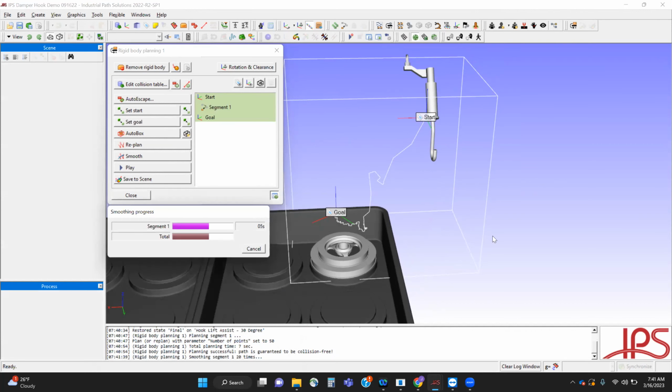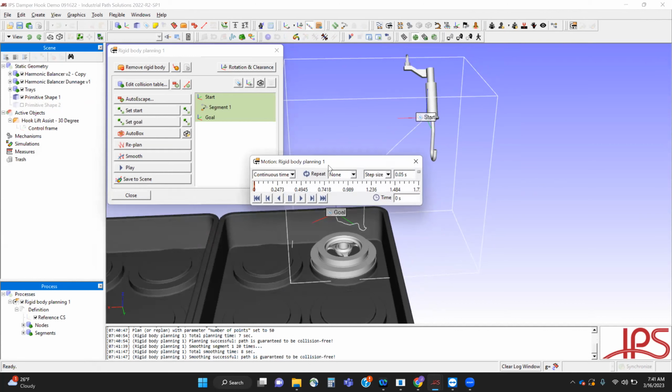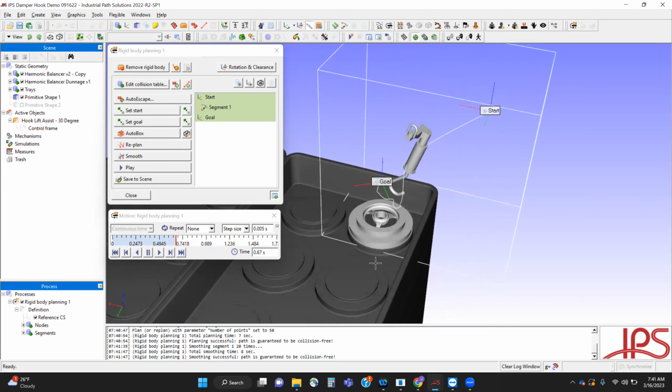So I'll just smooth this path 20 times to try to get a more realistic simulation. And now you can see how this white line that's identifying our path has changed. It's much smoother now. And now if I click play, we'll see this much smoother, more realistic installation path for our damper hook.